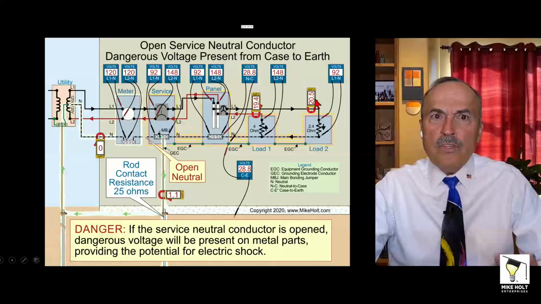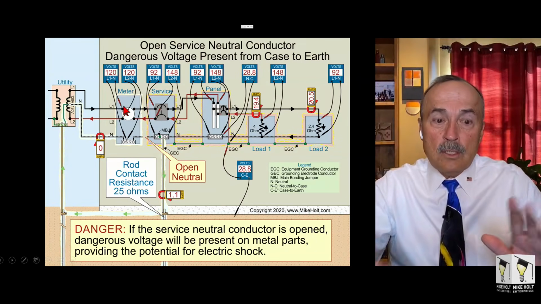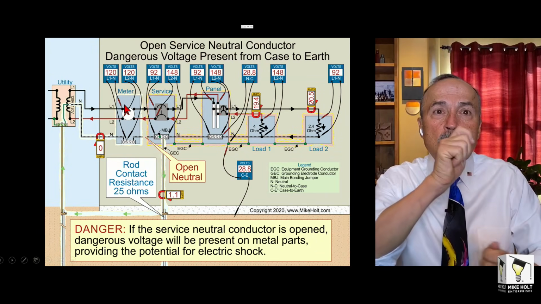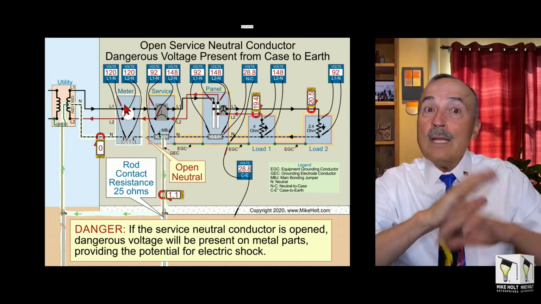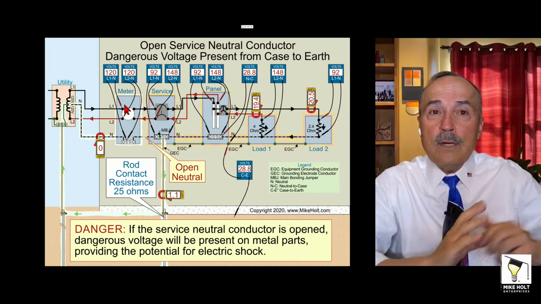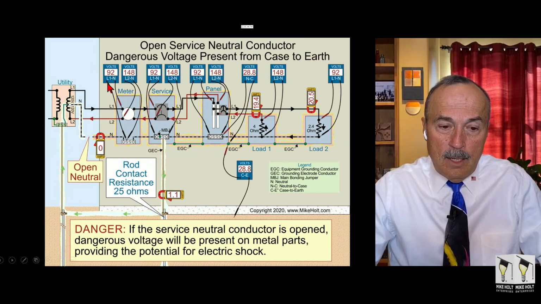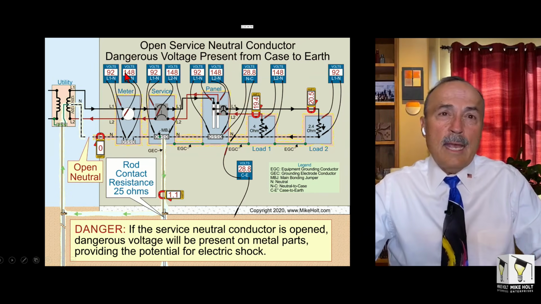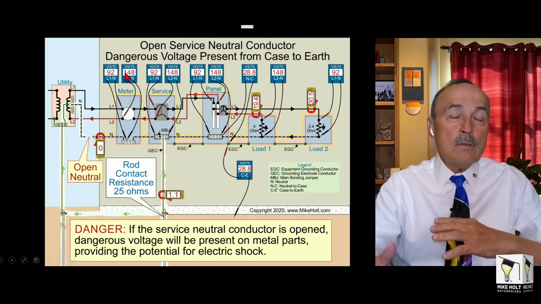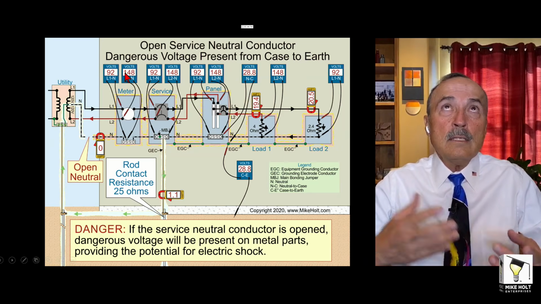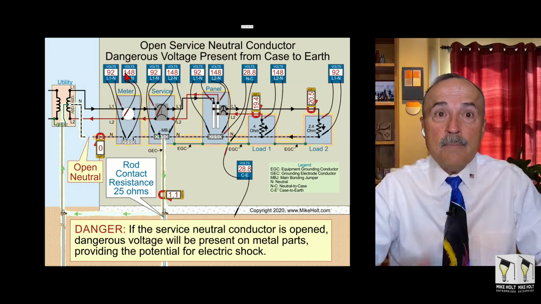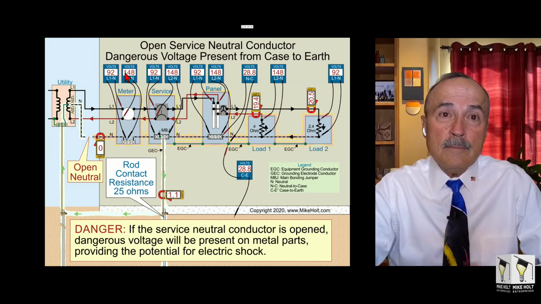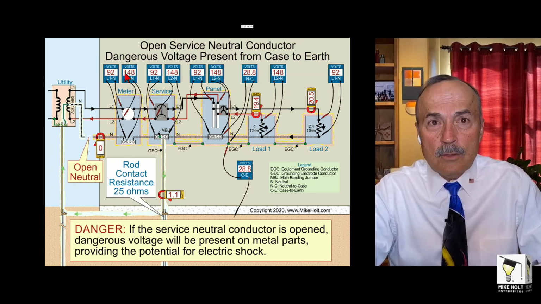So when you see voltages acting like that, here's what you do. First thing you do, go to the meter can, line side, line to neutral, line to neutral. If they're 120, 120, it's not the utility. You guys can go away. But if at the line side of the meter can it's 92, 148, or 80, 160, or 140, 100, in other words, they're not the same, stop. Call the utility. Hey guys, you lost your neutral.